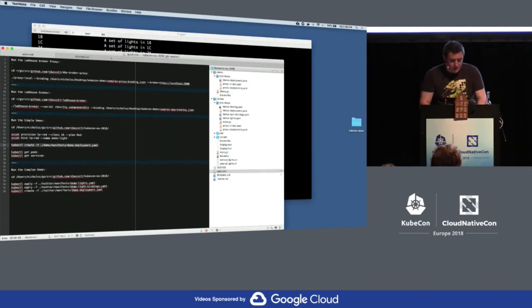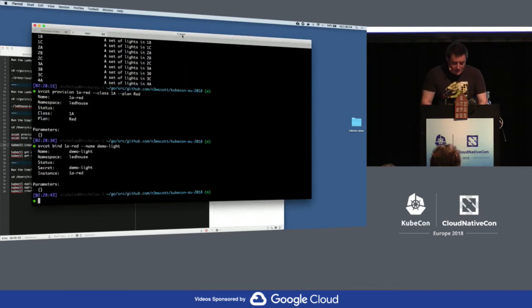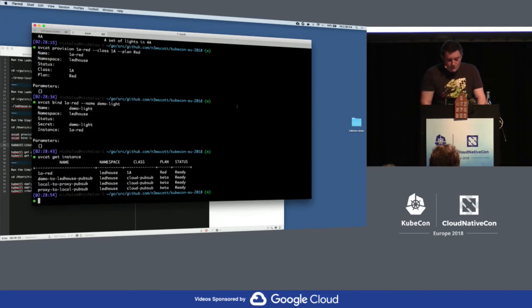And then I'm going to deploy this. So now I have an instance of A1 red, which is class 1A, which is the room, and its plan is red, right? So that's my abstraction.